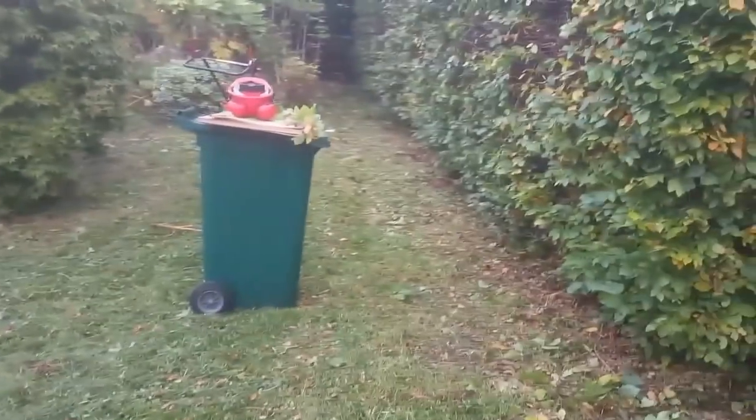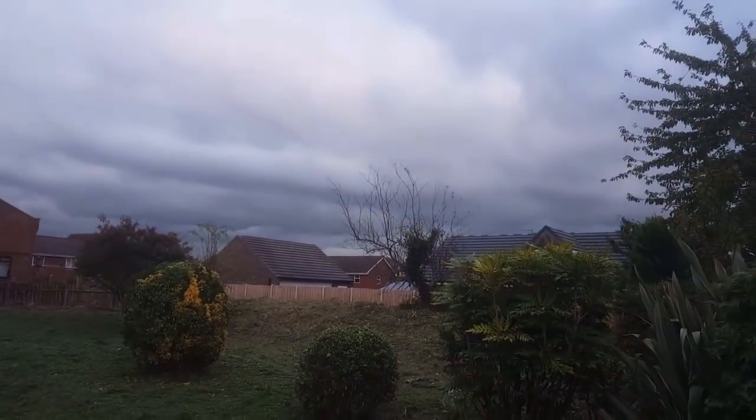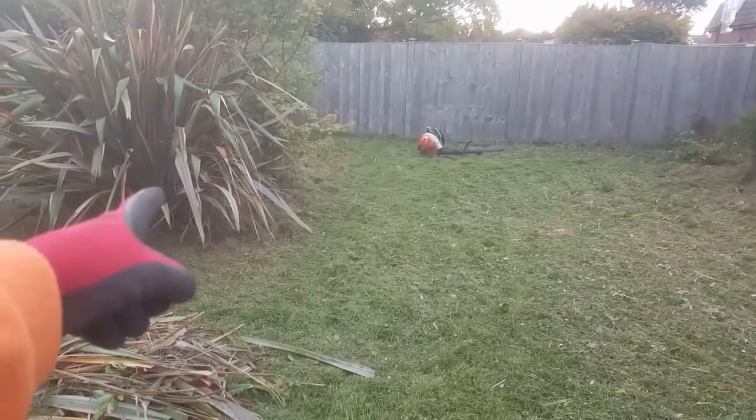So, okay, it's the end of the day now. Well, it's only about 4:45 actually, but it's just starting to go dark. It's getting dull and I'm really tired, so I'm going to start packing away. So what have we done? This still needs sorting out, this border.